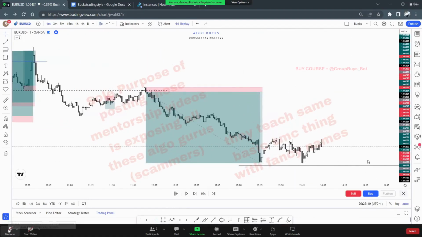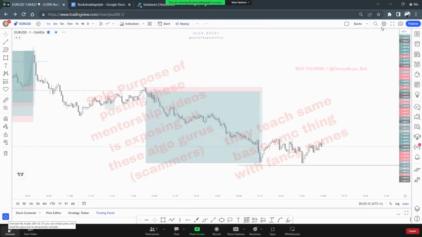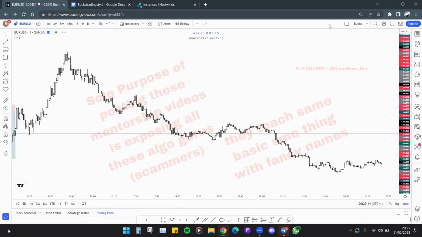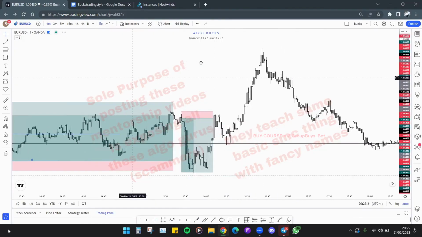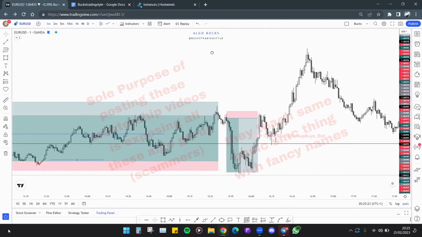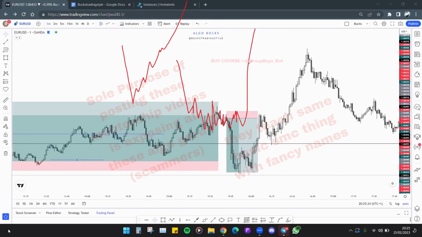For the news that happened today, I think I have mentioned this time without number that at the minute of the news release, price gives us a spike. Then the actual move happens immediately after the news. Price can give us that spike, consolidate, and give us a reason to take our buy to go take out that high that the POI created due to the news, just like what happened today.